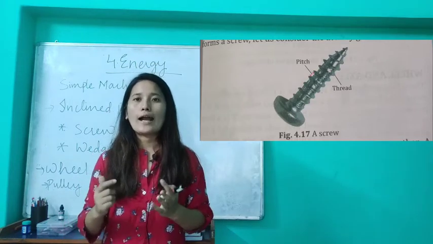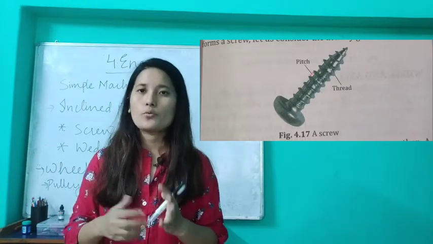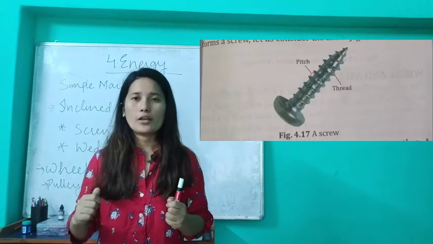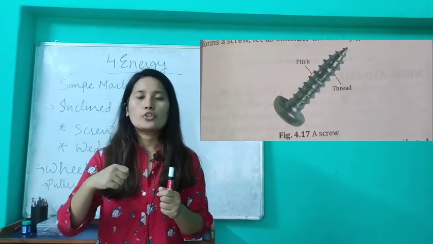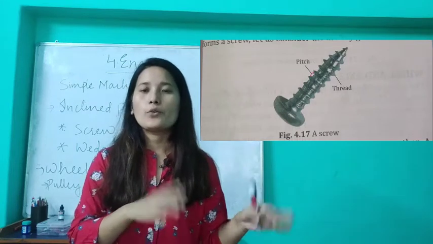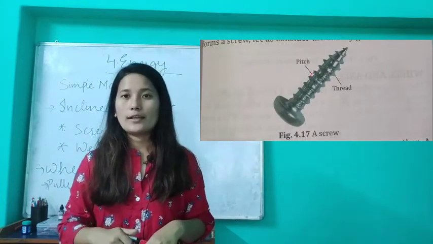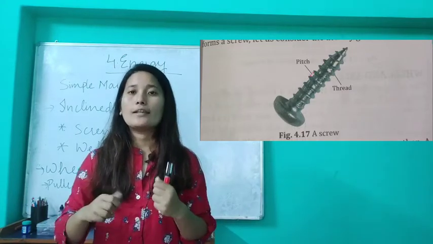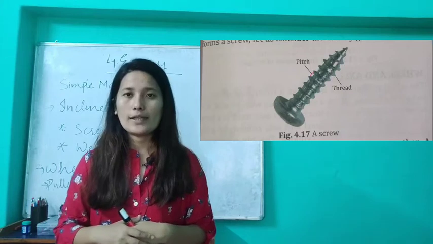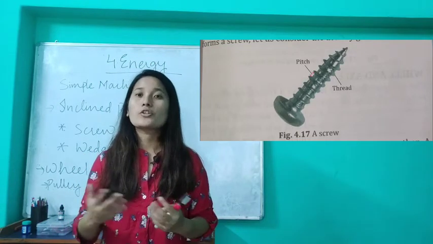Okay, if your car breaks down in the middle of the road because of something entering the tire, that means a puncture of a tire takes place, what do you do? Have you ever seen your dad taking out the screw jack from the vehicle and then simply rolling up the screw jack under the vehicle so that your vehicle is lifted upwards, and then he simply removes the tire, takes the tire to the mechanic where it can be mended, right? He doesn't carry the vehicle to that particular place because that cannot be done, right? So he simply takes out the screw jack, lifts up the vehicle and then takes out the punctured tire and takes it to the mechanic. Okay, so those are the examples of uses of a screw. So it's also a type of inclined plane.